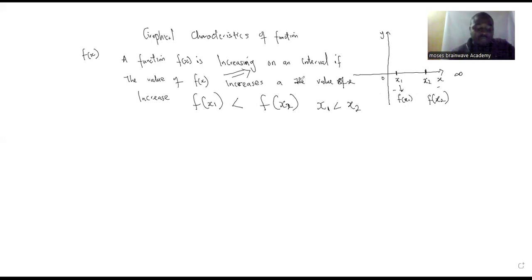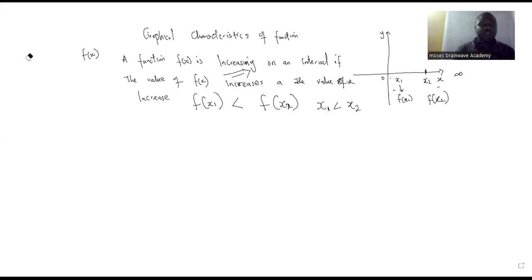You understand? So that means that as we move from left of this graph to the right of this graph, the curve and the value of the y coordinate is increasing. So for example, if I have the function looking this way, like this, you can see this function is increasing. At this point, it is here, but at this point, it is going up. So you can say this kind of function is increasing. Good.